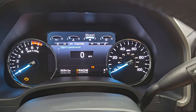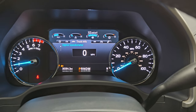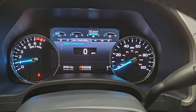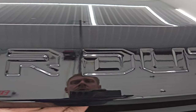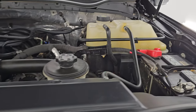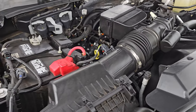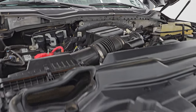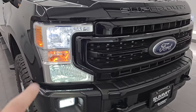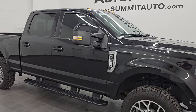Let's start this thing up and take a look under the hood. Starts right up — no check engine lights or anything like that, full tank of fuel. Under the hood we have the 7.3 liter V8 Godzilla engine with dual batteries, very clean, runs very smooth. This truck has been fully safety inspected by our service shop, has a fresh oil and filter change, and all the fluids have been checked and topped off. It is 100% ready to go. Check out those LED lights — such a sharp, very clean, really good-looking truck.